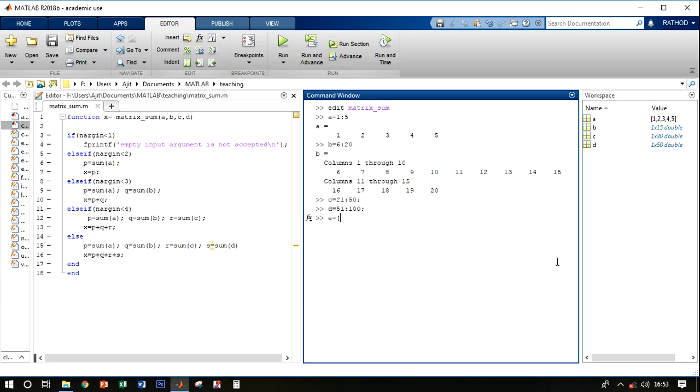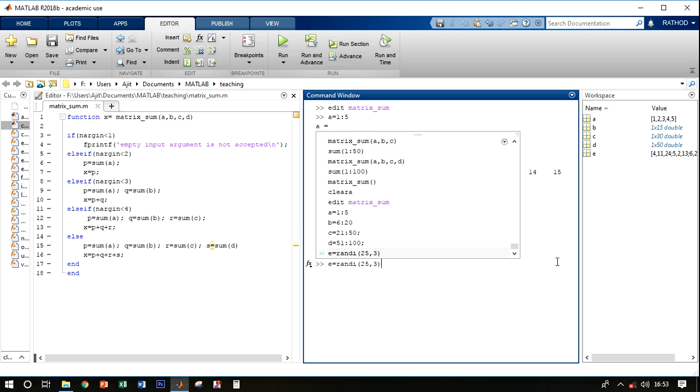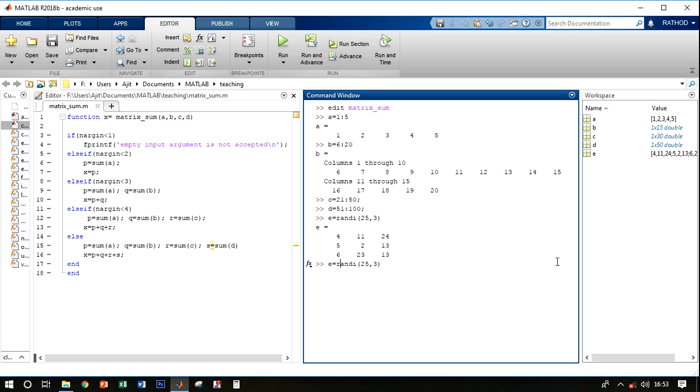Let's say e is equal to 25, and let's say a 3 by 3 matrix, then say f. Okay, now let's check whether our function is working correctly or not.